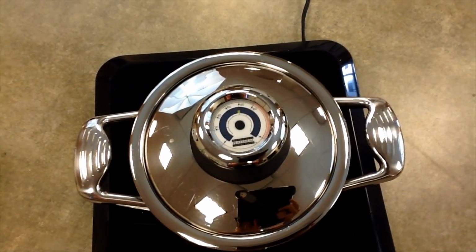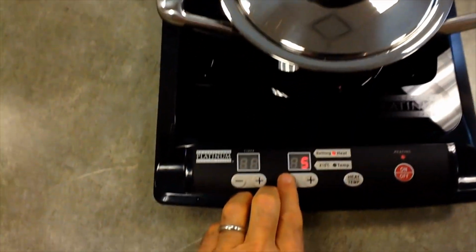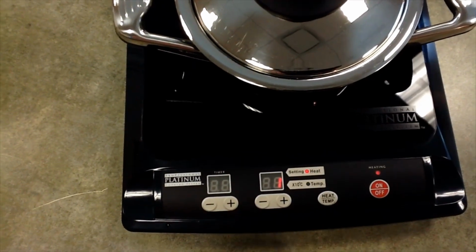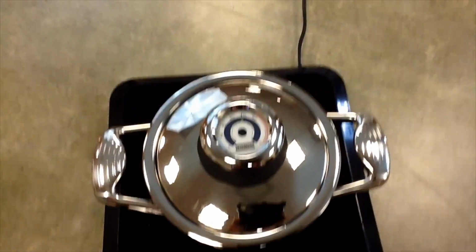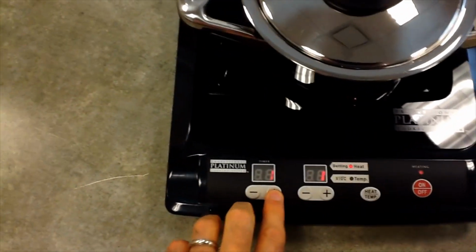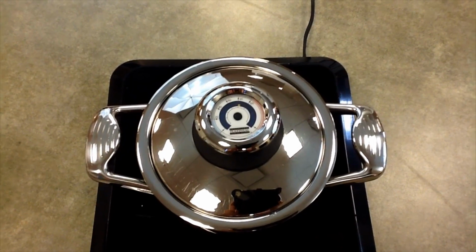Okay, as you can see, the temperature has increased to 80. So we'll go ahead now and we will turn it to 1. Reduce the heat to 1 or low on your stove. And then we'll go ahead and let that cook for 12 to 15 minutes. So we'll put the timer on. We'll go 13. We'll be back in a few minutes.